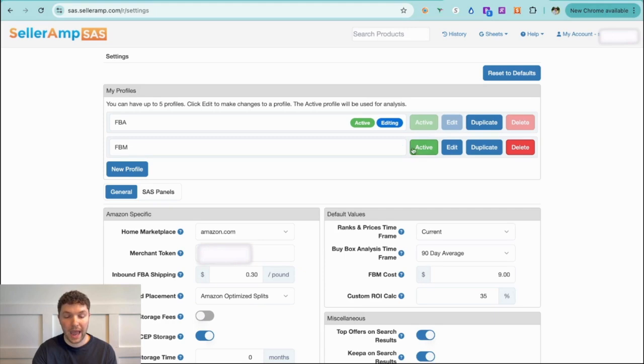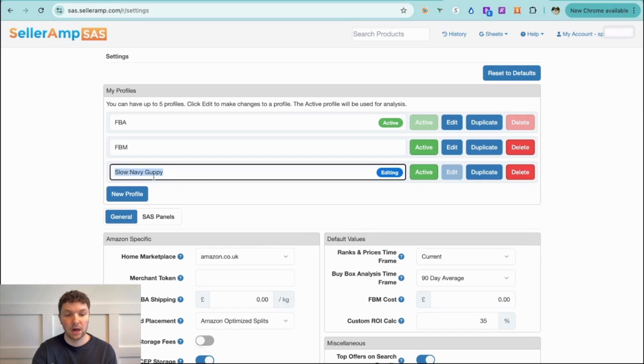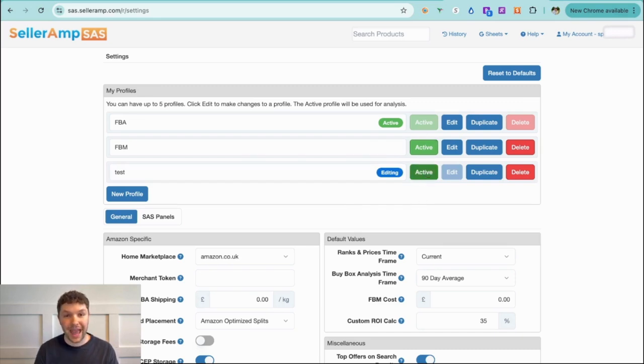And if you want to add a new one, we're just gonna click new profile here. Right, and that's going to add another title here. You can modify the title to whatever we want, and we can make any of these active at any point. If we wanted to edit one of the ones we created, or if we want to edit, you know, our active one, we just have to click any of the edit buttons. And if you're currently editing, obviously you don't need to edit because it's already there.